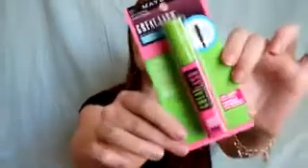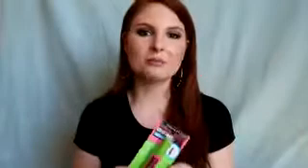I'm just going to get underway in no particular order. My first favorite product to have in my makeup kit for March is the Maybelline Great Lash Mascara. In my kit personally, I don't put a lot of expensive mascaras in there because 95% of the time I prefer to end my look on a client with lashes, as I think they look really done. I'm very passionate about the eyes and the way they really make the face look beautiful.